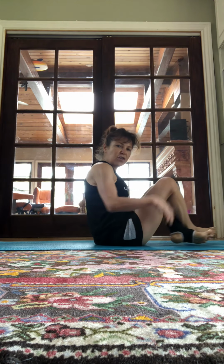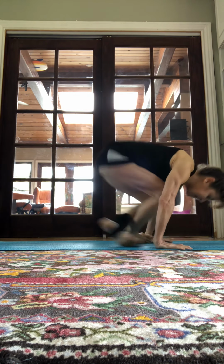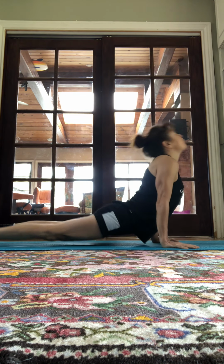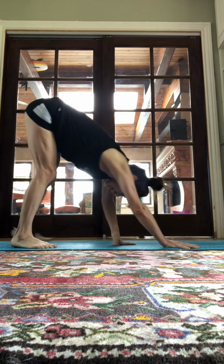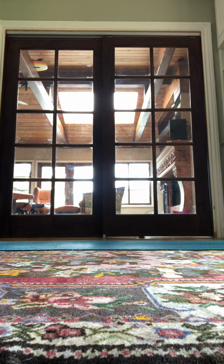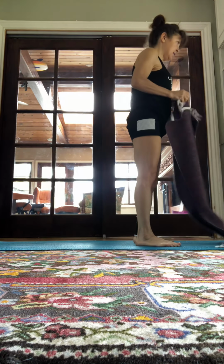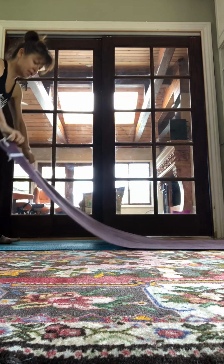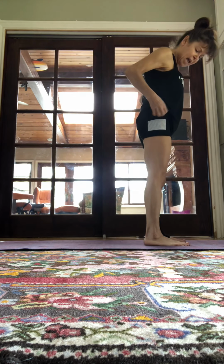Now this is where if you're new or you get tired, no problem. You don't have to do the vinyasas. Cross, lift your feet. Inhale, chaturanga. Exhale. Good. I'm going to put a rug down. Maybe you have a towel or something else that you like to put on your mat. I like to put a rug down during my seated postures, called a Mysore rug or just a yoga rug or yoga towel.